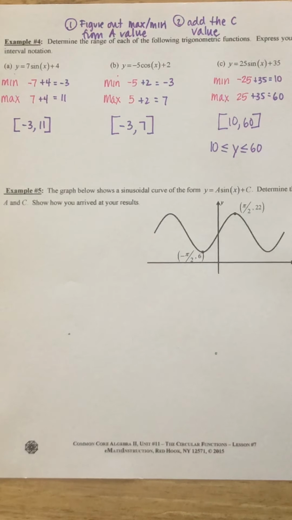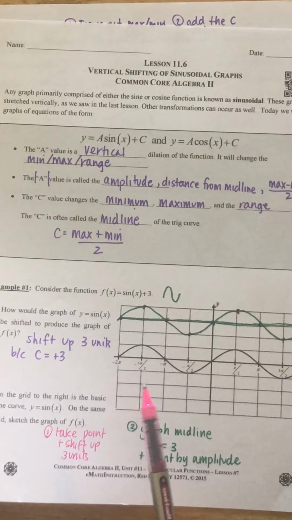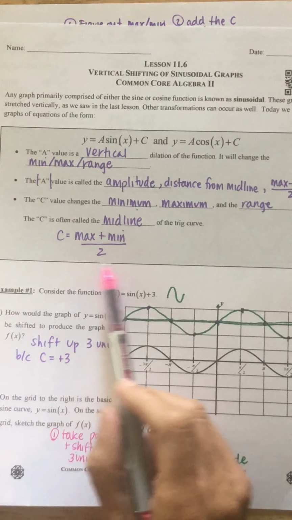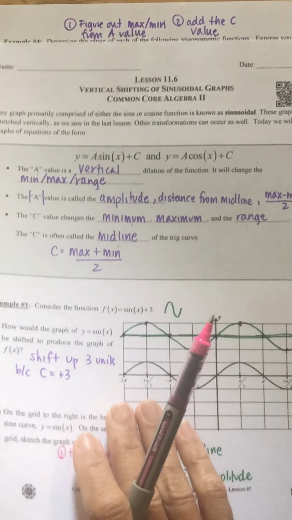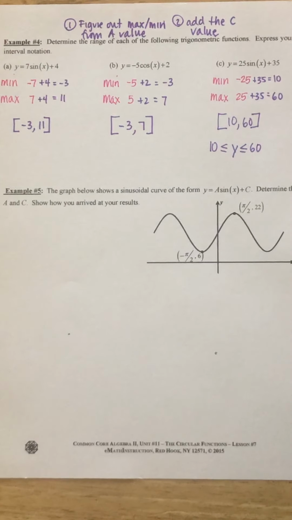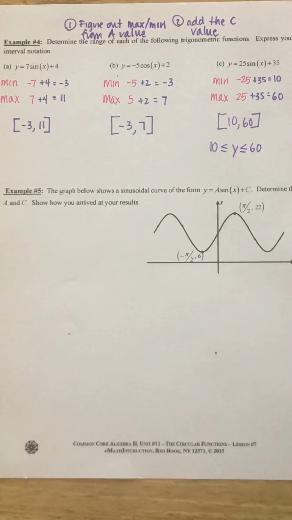All right? Okay, so last problem for the day. Woohoo! Example 5. All right, example 5, now they give us a graph. So this goes back into, where's my first page? Right here. Remember, I said if you had the graph to find your values of A and C, you might want to use these two formulas. All right, so we're going to revisit that. All right, we have a graph. It looks like a sine curve, and actually, yes, it is, because that's the format. We got to figure out our A value and our C value.